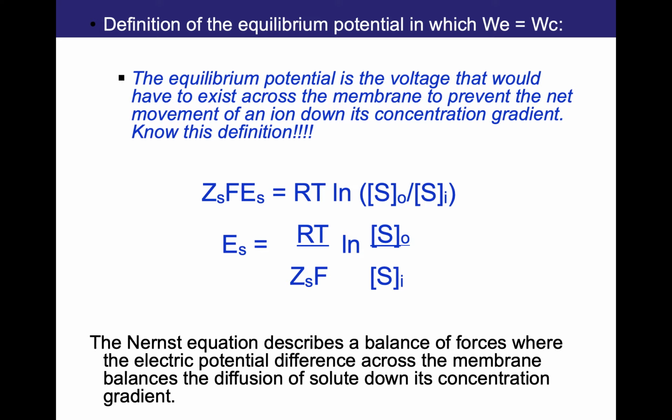Yes? In the case of an anion instead of sodium, if you're still giving it 61 millivolts as the equilibrium potential, it would just be flipped? Yeah, exactly. Usually the equilibrium potential for potassium is fairly negative because the concentration gradients are opposite: high potassium inside, low potassium outside. So when you run the numbers, that gives you a very negative equilibrium potential for potassium. But the directions are still the same.